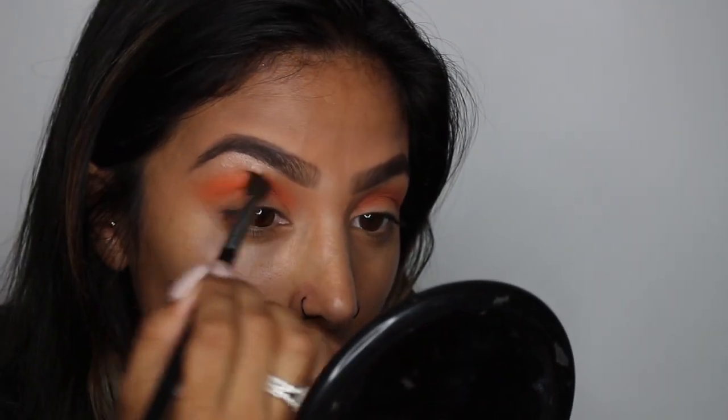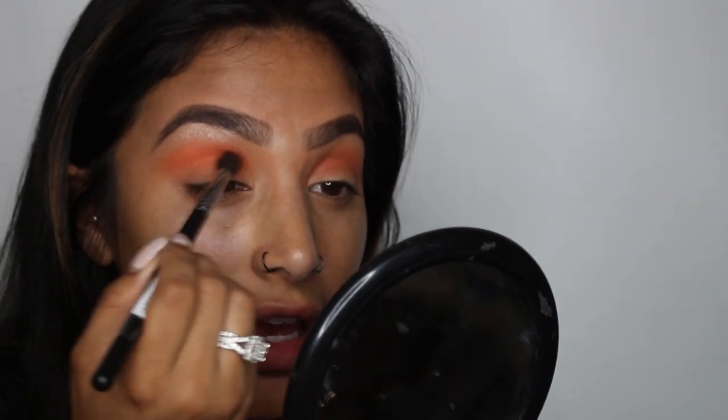That is super rich and super vibrant. Wow, the payoff is freaking crazy. So I am gonna go and mix it back with the other orange that I just used because it's going a little too bright for me. And another good thing about these, they are neon UV. So you could go ahead and use these under a black light and your shit is gonna be poppin' and rockin'.